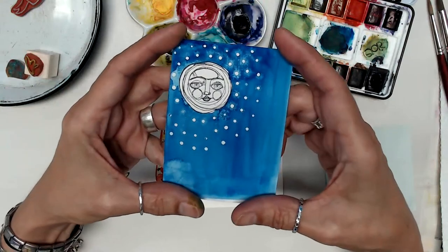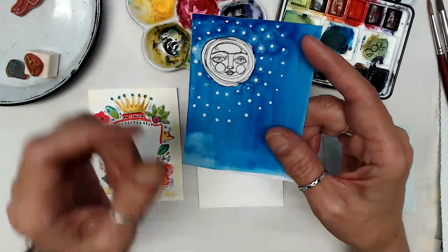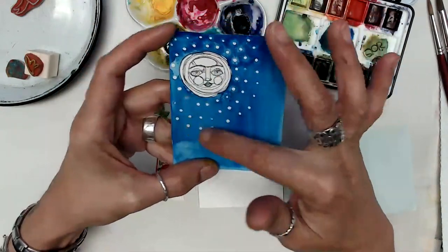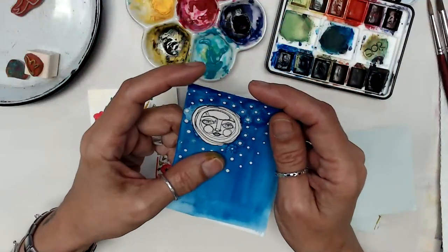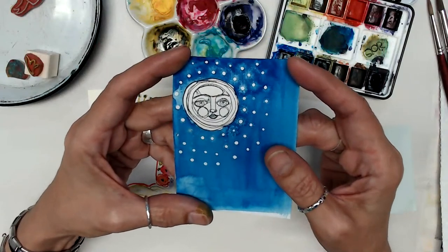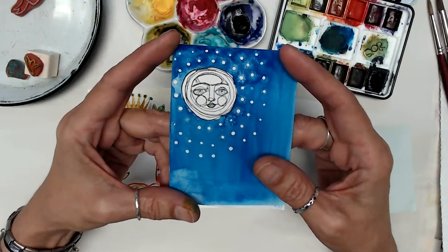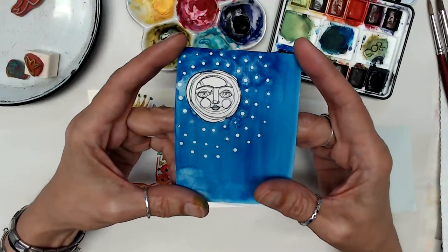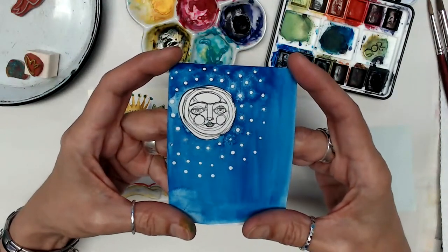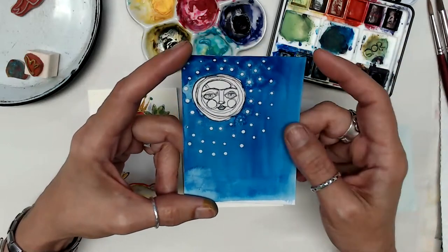Sorry about that. If you recall, I was having a lot of trouble repeatedly using the masking fluid on this one on 300 pound paper. It kept pulling the paper, and I know why now. So I just wanted to backtrack and explain to any of you who watched day 23. I believe the reason is that the 300 pound paper I've been using is cotton paper, and I just don't think the masking fluid worked on the 300 pound cotton paper.